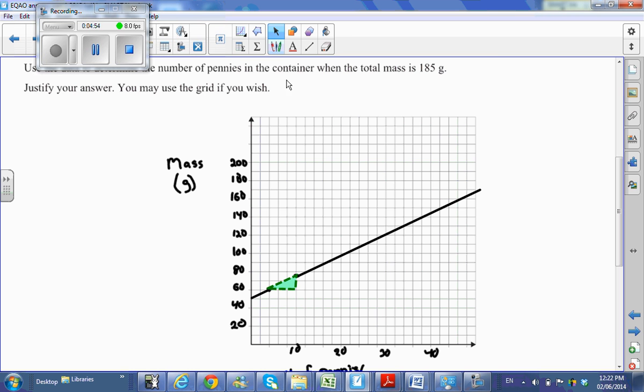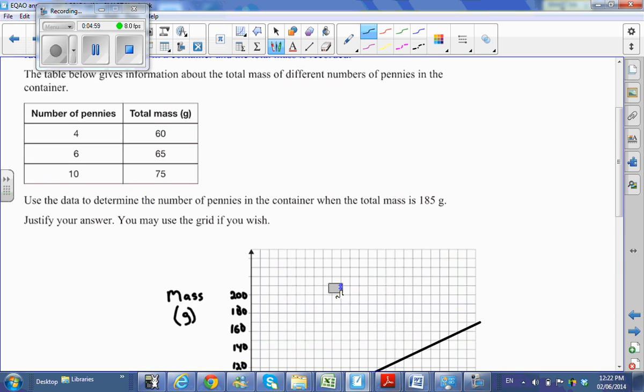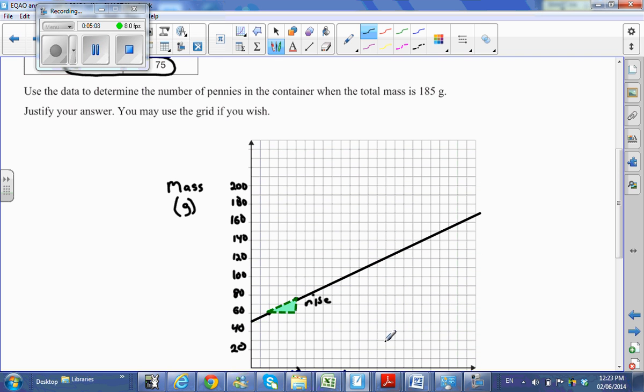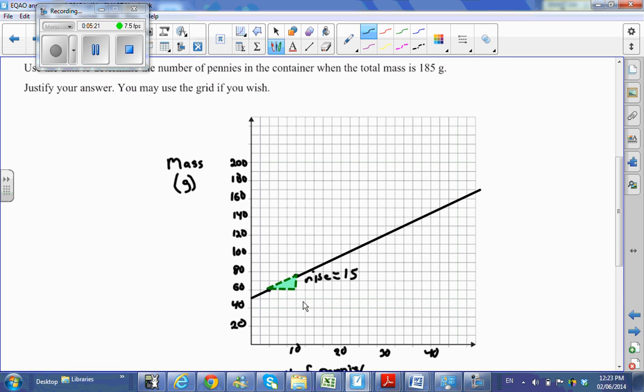So for the rise, going back to our table, remember I only plotted the final 2 points here, so we went from 60 to 75, so my rise is going to be 15. The problem is when people draw it on the grid, they often would call that 1.5, but keep in mind each tick on our graph is representing 10, so that would actually be 15. And for the run, remember each one of these was worth 2 now, so that's 2, 4, 6, so my run is 6.